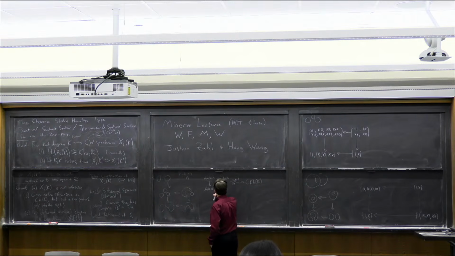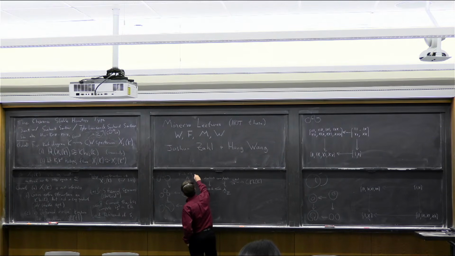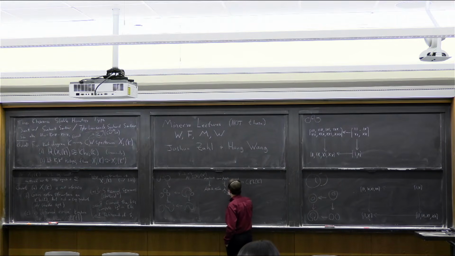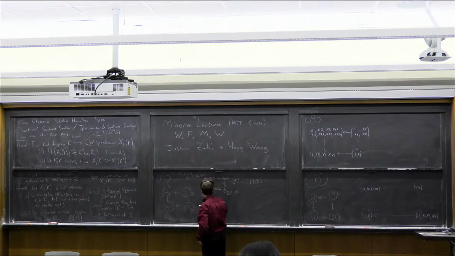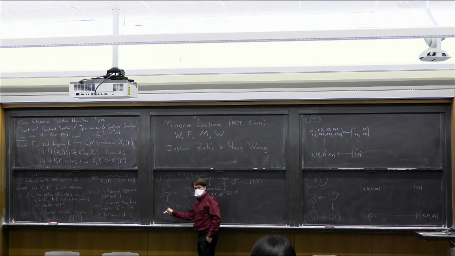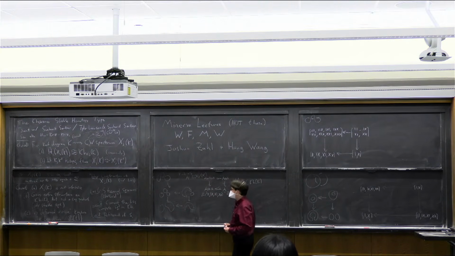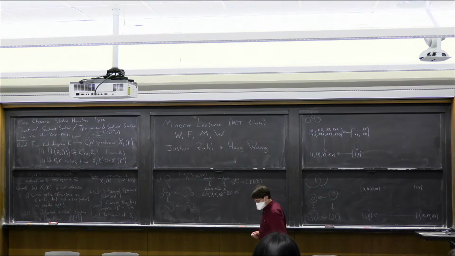What are these? So what was A? A was Z adjoin X mod X squared. So this A is the free abelian group generated by 1 and X. You can label this circle 1 or this circle X. And this was the free abelian group generated by 1 tensor 1, 1 tensor X, X tensor 1, or X tensor X. You can label this 1 and that 1, or this X and that 1, or whatever.